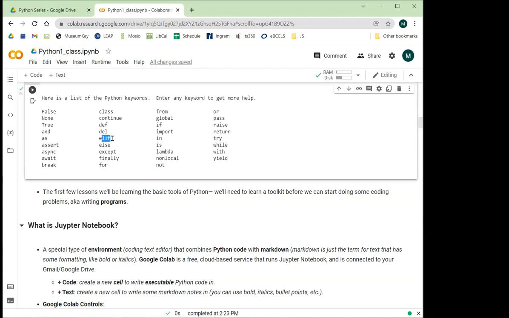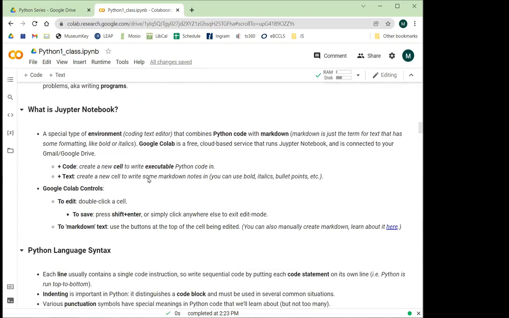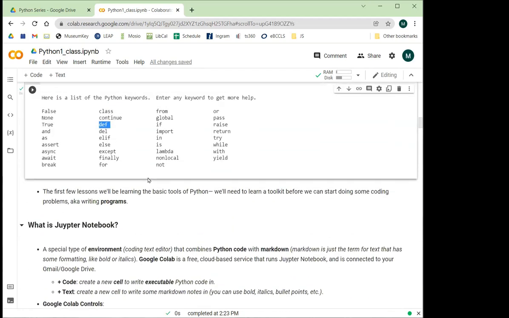And DEF, is that definition or default or what? Def is, yeah, definition, and we'll take a look at that next class, actually. Okay, so it's all just basic English, some things slightly abbreviated, but all just basic plain English. Okay. And lambda, what is lambda? That we won't take a look at. That's a bit complicated.